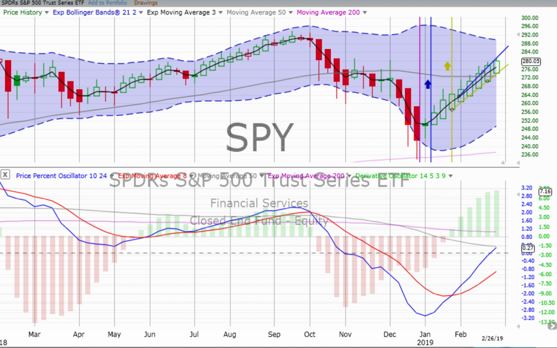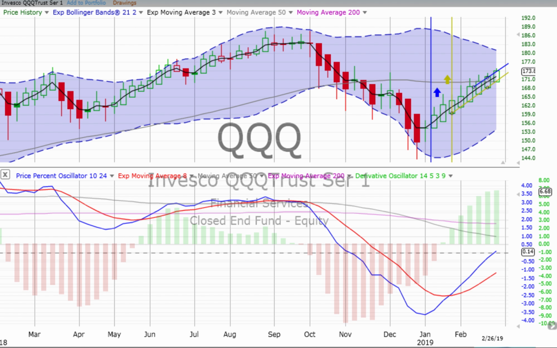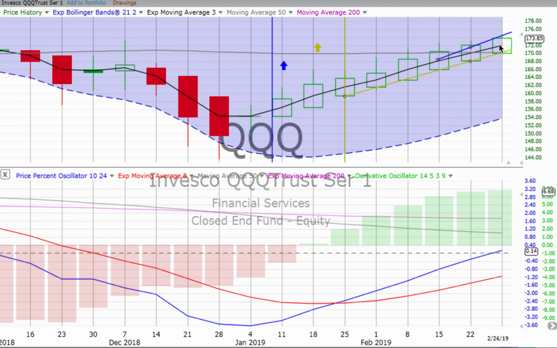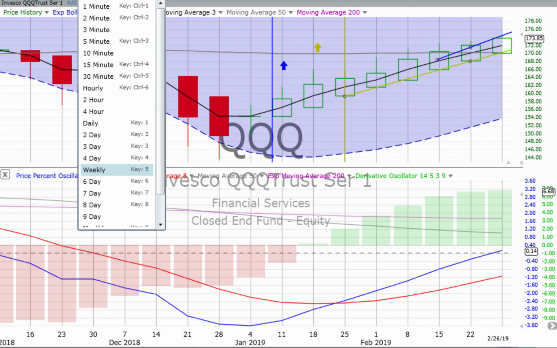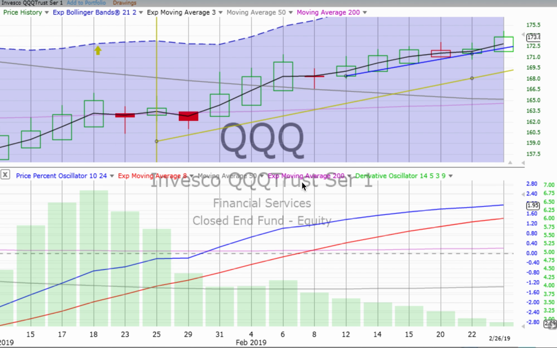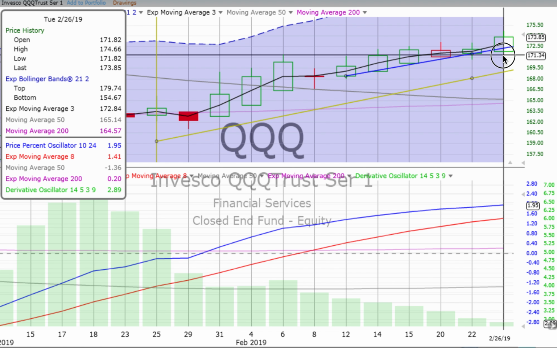So we go from the S&P down a little bit for the day, 0.07%. The Nasdaq 100 up for the day, 0.10%. And again, a decent candle forming for the week. Derivative oscillator gaining upward momentum, price percent oscillator heading up. We go from the weekly to the 2-day. And again, we see things as far as the price percent oscillator. It was flatter on the prior 2-day candle. This one, it's moving up a little bit more. However, the derivative oscillator is continuing to lose momentum. 2-day candle, though, looks pretty nice.